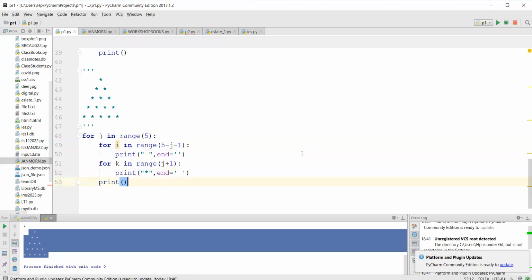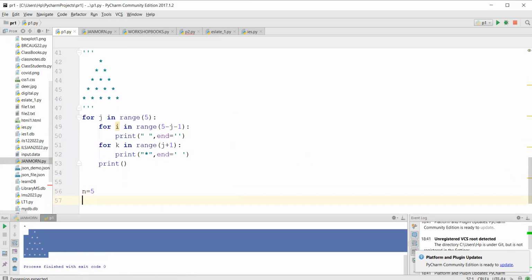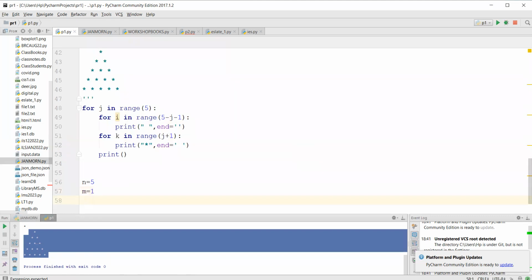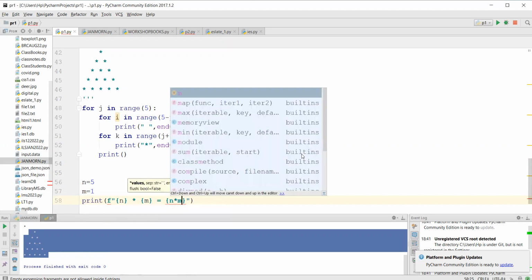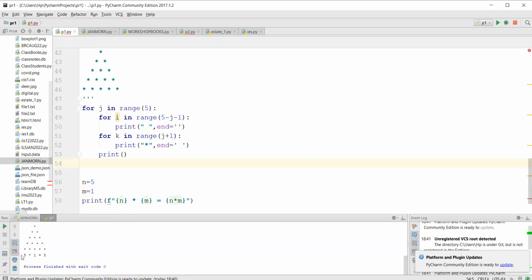What I'll do is I will first say n equal to 5, number equal to 5, multiple equal to 1, and I'll say print f, n into m equal to n into m, right? So when you run it, you get 5 into 1.